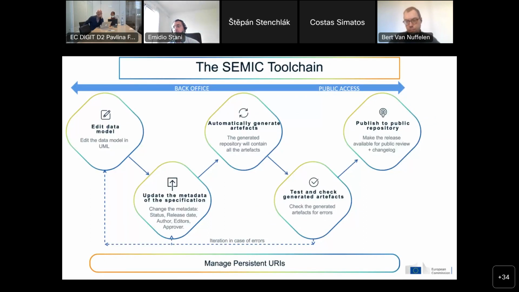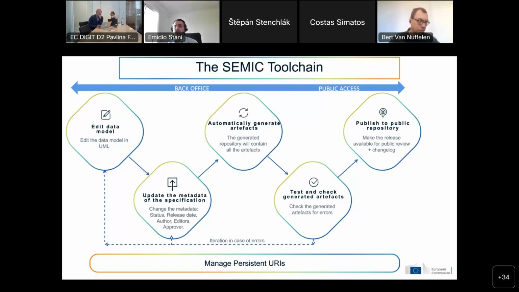Also the release date, but also who are the authors and editors that contributed to this specification. Then it's up to the SEMIC toolchain to generate the artifacts from this UML model, which is enriched with different types of metadata. And at the third point, we evaluate if the specification is good enough or not.